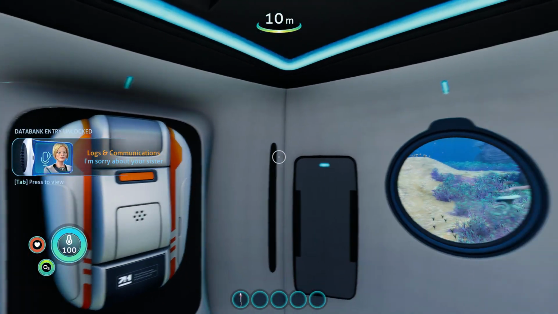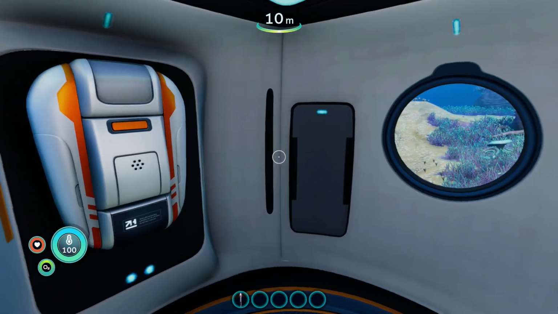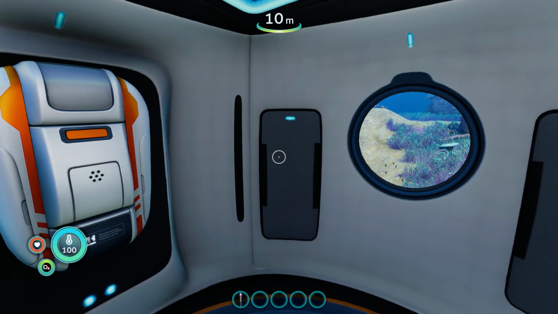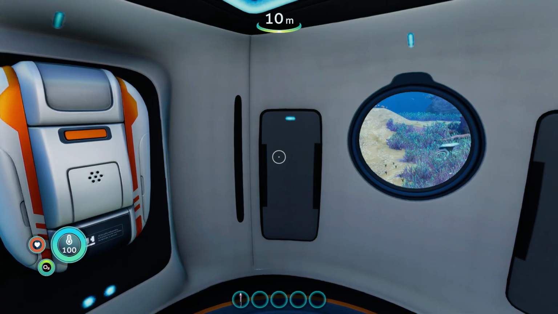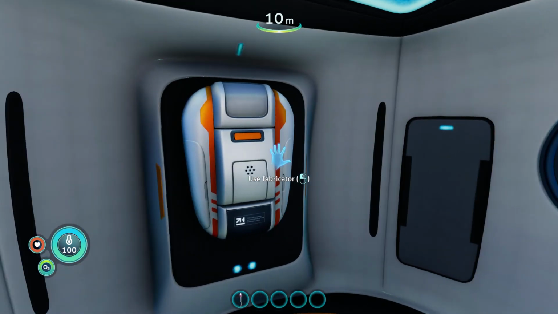So there's a communications log thing. I won't play it, but I'll let you know. Robin is here to look for her sister. Her sister supposedly died in an accident here. Robin is not so sure that that is the case, so she's here to investigate.